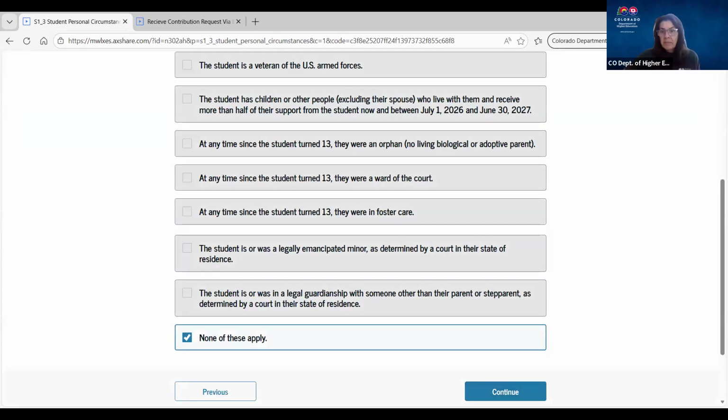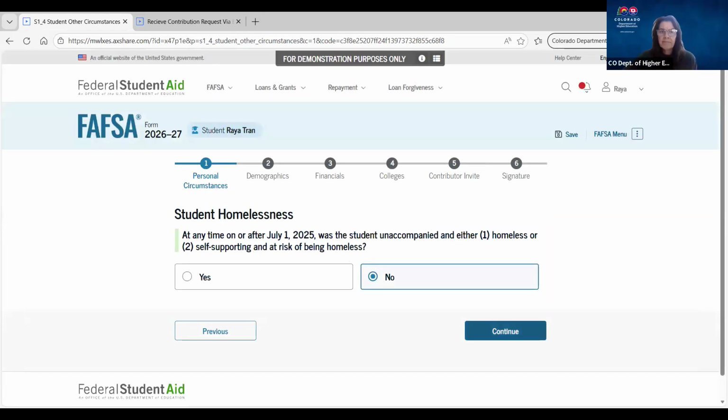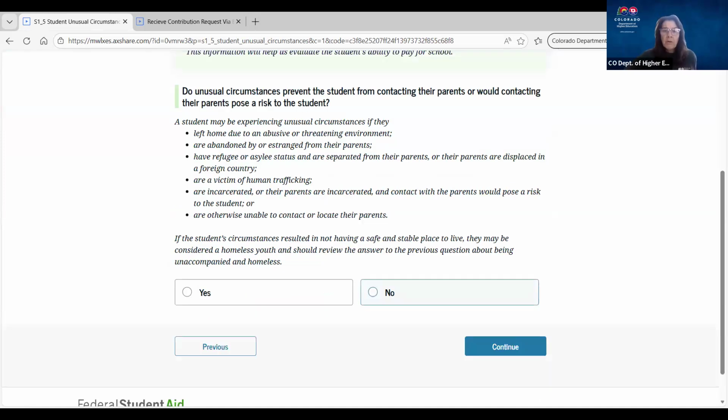For us, it's going to be none of these apply and continue. You've got the homelessness question and unusual circumstances. Again, very important the student reads through these and makes sure that none of them apply because this could give them the provisional independent status to continue without a contributor. We're going to say no to these and continue.